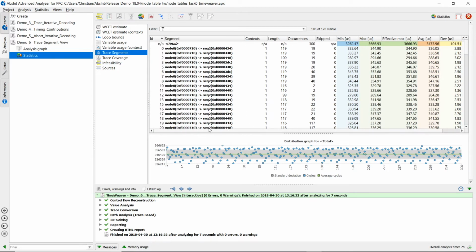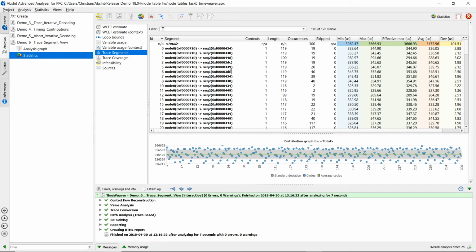What you can directly see here at first view is that these segments are now named in the call string style, so you directly see the context from where you come from. So you enter at some address, you call the routine node 0, and at this address you call the sequencer 2. And for that snippet, in this calling context, you get the timing overview.